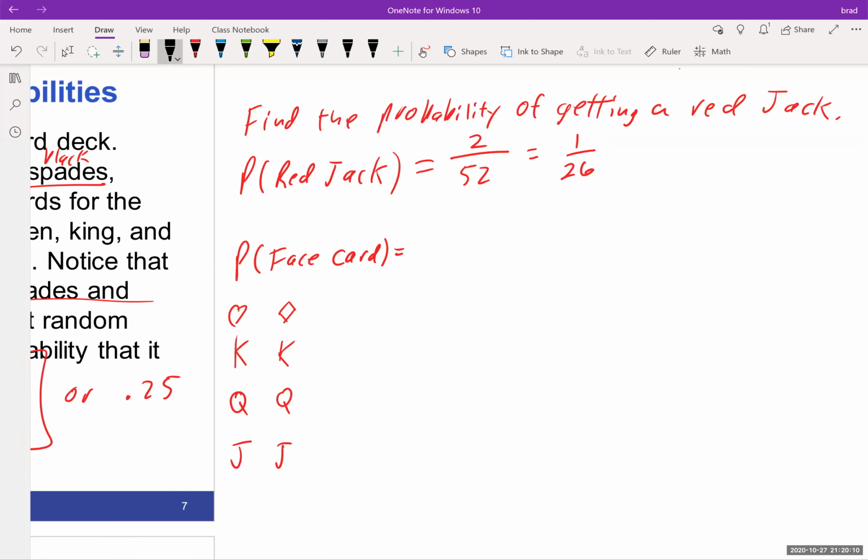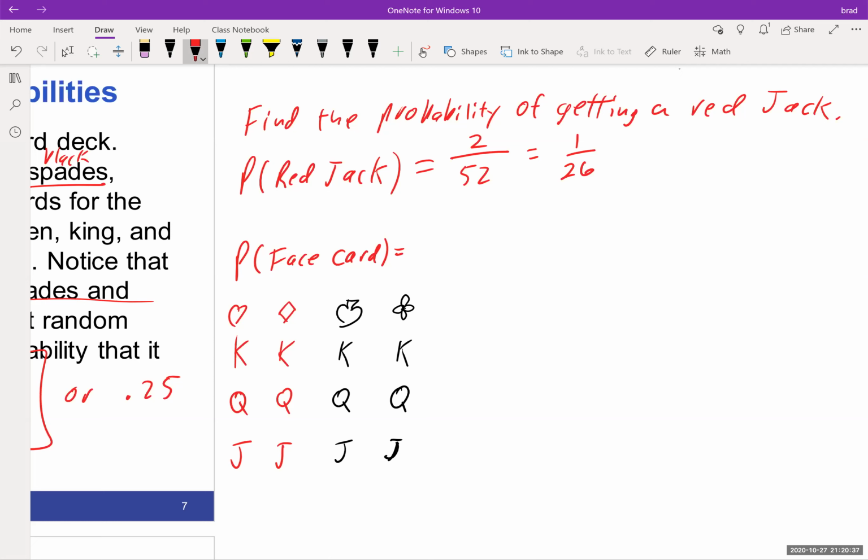Then for, I can't even draw it. For spades, we have a king, a queen, or a jack. Oh my gosh, I didn't realize I was going to try to draw clubs right now. Let's say it's like this. I don't remember exactly what it looks like, but it's like that. And we have a king, a queen, or a jack. These are all the face cards because they literally have faces on them.